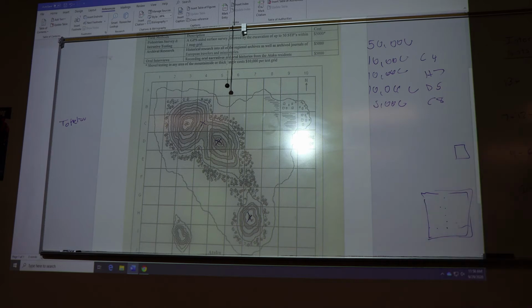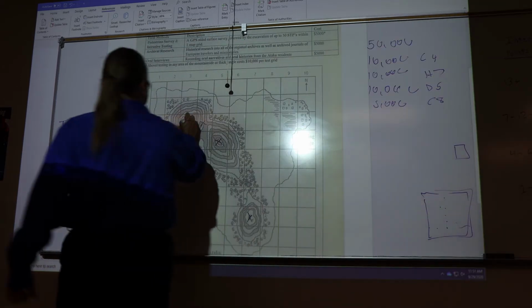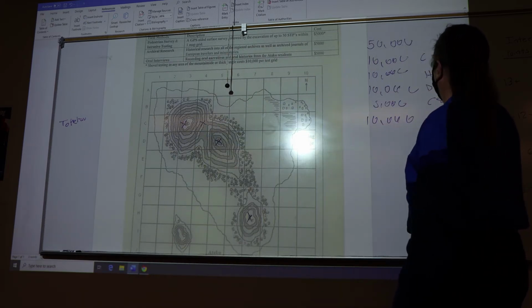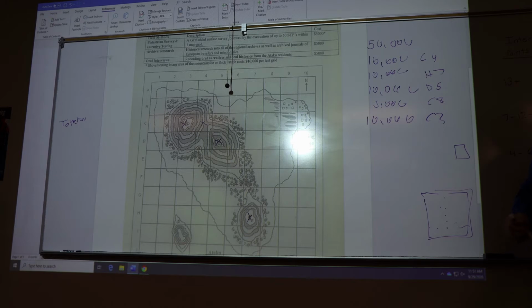No, if there's one burial on C3, I would look more, because there's gonna be more. Okay, so we go back and we take a look at C3. And so that's 10 grand, very good. And now we spent 45 grand when we have 5 grand left, and where are you gonna dig?